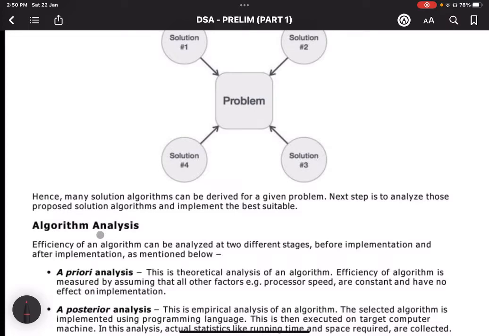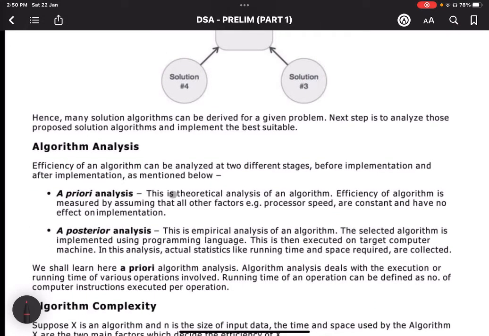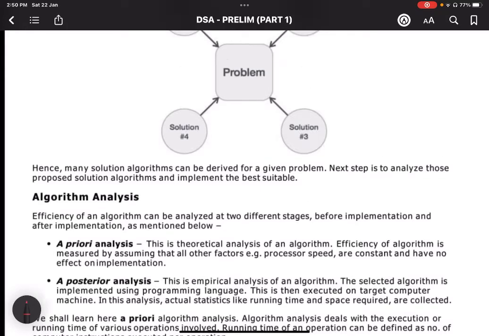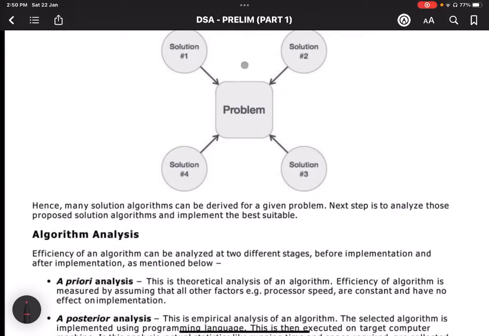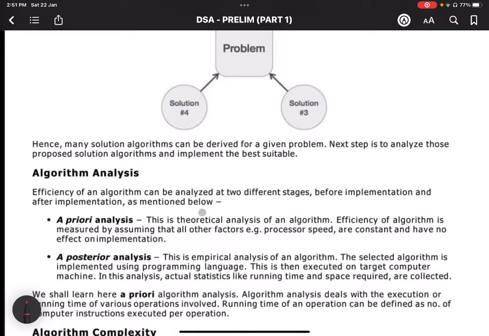We go now with algorithm analysis. We have two types. Number one is a priori analysis. This is a theoretical analysis of an algorithm. If you have made an algorithm, your next step is to test it, to analyze the result, whether it is fast or slow, to know its strengths and weaknesses. One type of analysis of the performance of our algorithm is a priori analysis.